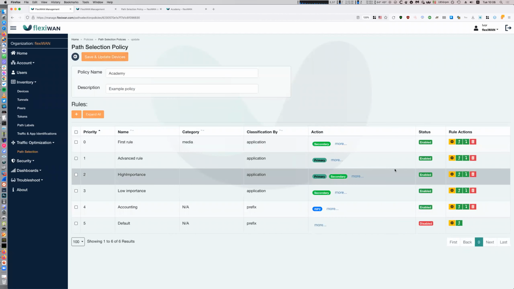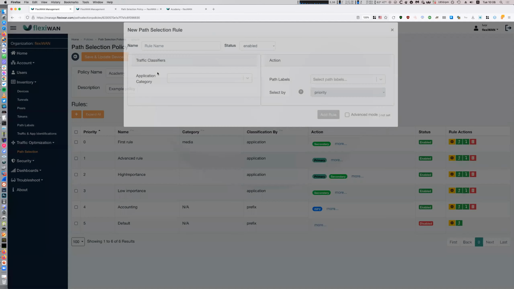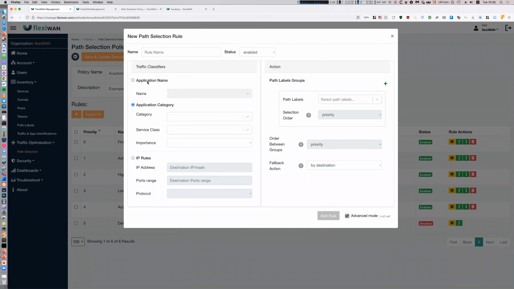So let's just recap what we did. We covered all the possible rule options. You can use several traffic classifiers, whether that be application name for a specific application, or a specific category, service class, or importance. Don't forget, we recommend utilizing importance because it's the fastest way to get your network organized.